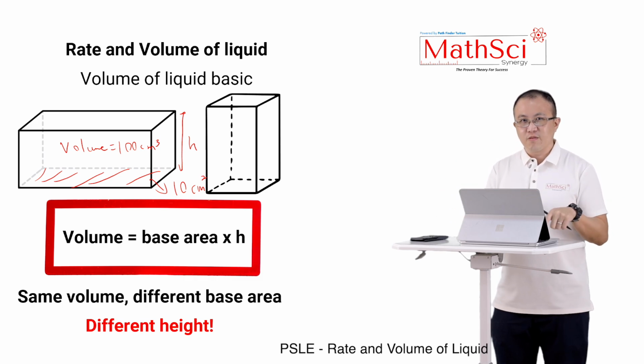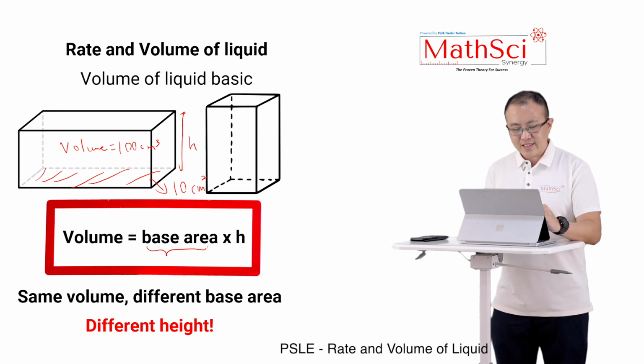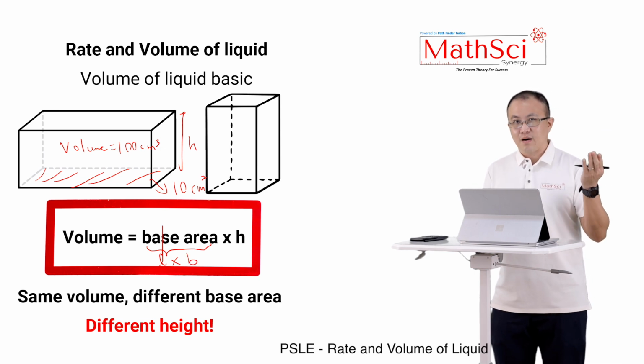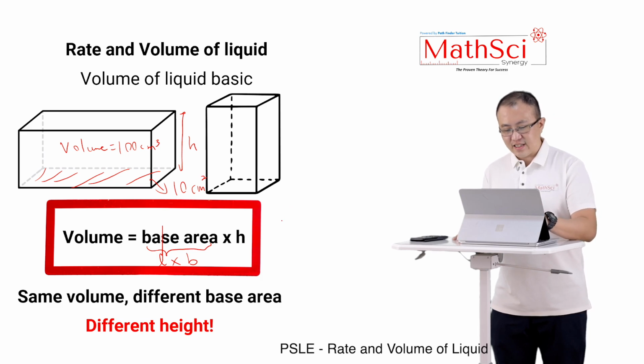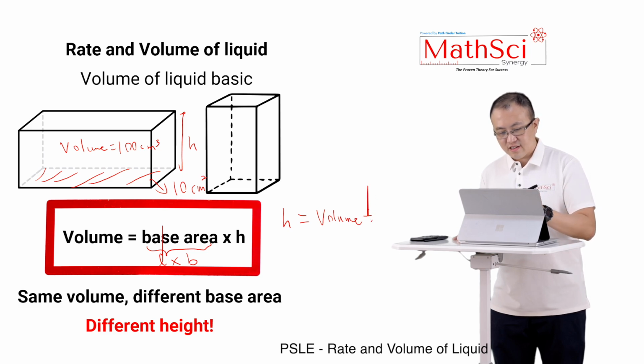If you look at this formula that I put here, actually not new, this is really just base area times height. And this base area here is really just length times breadth that we learned previously. Length times breadth times height gives you the volume of the tank. So this base area is just length times breadth, in fact. It's the same thing. Which also means, let's say now we want to find the height. So what do we do? If I take the base area times the height, it gives me the volume. If I work in the opposite direction now, can I then say that actually the height is given by volume divided by base area?